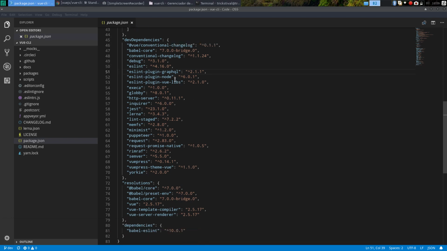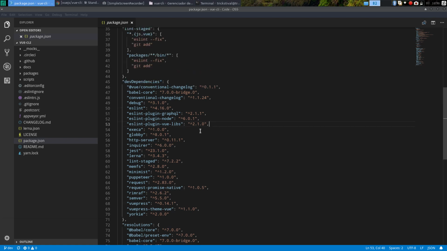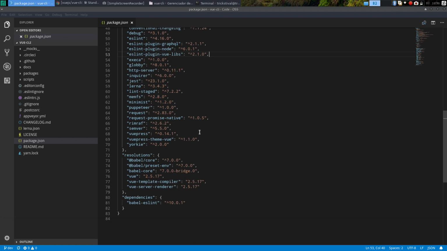So ESLint node, it's nice. ESLint plugin Vue libs. Don't have an idea. Okay, so we have a lot of dev dependencies here. Some resolutions, Babel core. And dependencies just Babel ESLint version 10.